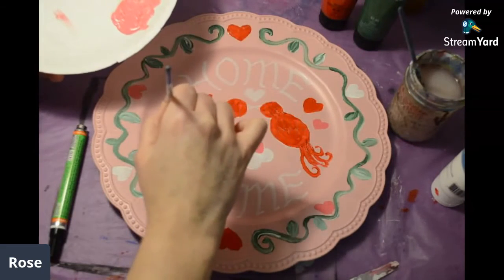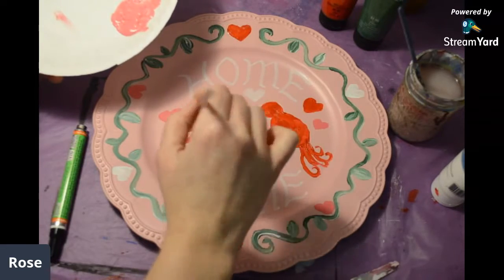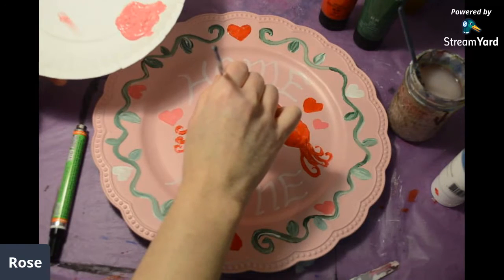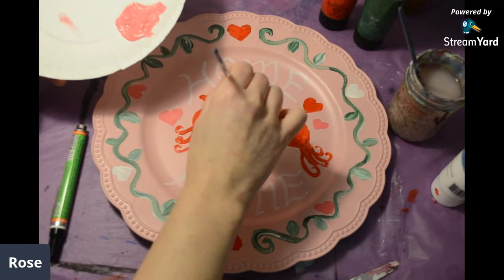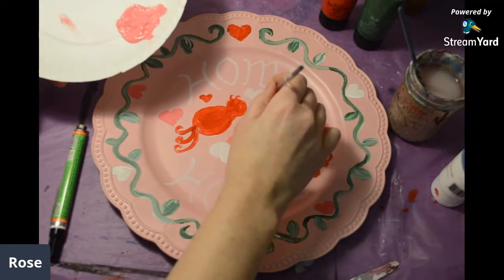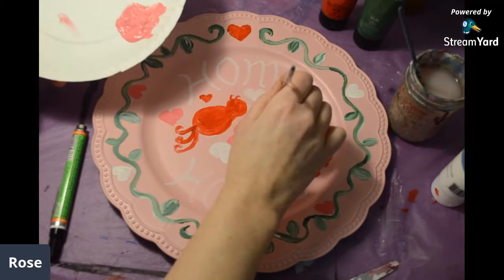So I'm doing, this is just plain red with a round brush, kind of adding some little curls. I did add a little bit on their head, so maybe I'll try that a little bit here. And I'm going to give him three little plumes. He's a little fancier than mommy bird.